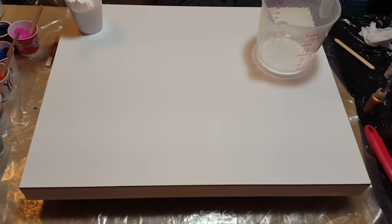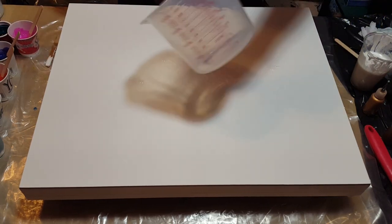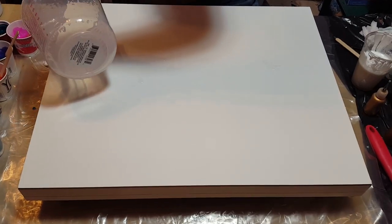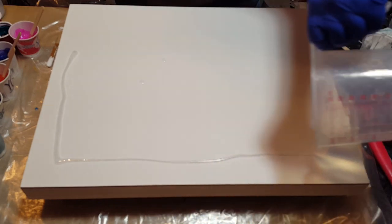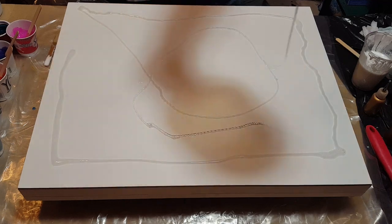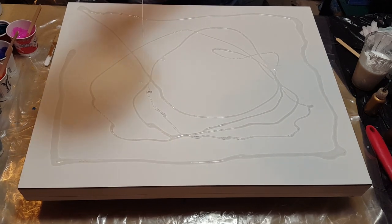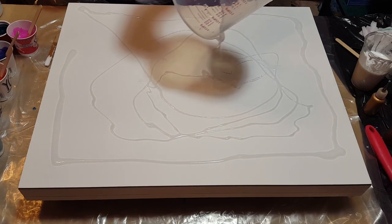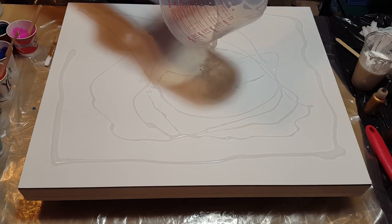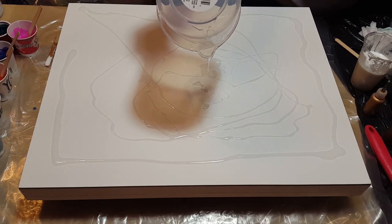So, first thing I want to do is just put the little bit of clear I have left down on this surface here. Just a little bit. And somewhere I bought a silicone brush. Here it is.